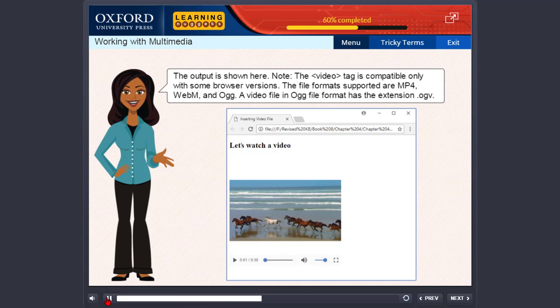The output is shown here. Note, the video tag is compatible only with some browser versions. The file formats supported are MP4, WebM, and OGG. A video file in OGG file format has the extension .ogv.